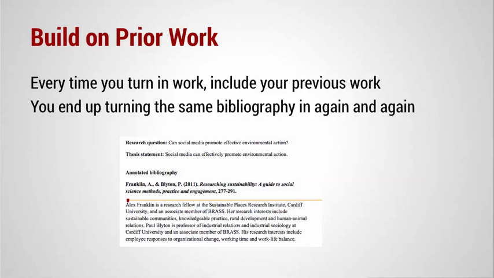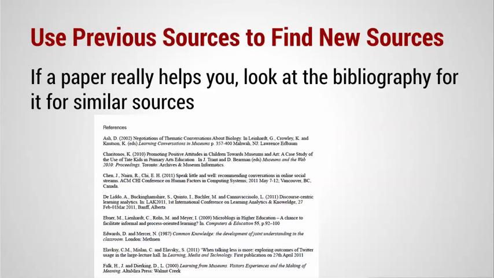Build on your prior work. Every time you turn your work in, include your previous work. The effect of this is that you're going to be turning in the same bibliography over and over again. Just as an example, here's a piece from a former student. There's their research question, which they turned in, and then their thesis statement, and then the annotated bibliography, and they just keep adding to that. First they sent the research question, then they added the thesis statement, then they started adding the bibliography entries. So just keep adding and adding to the same document.